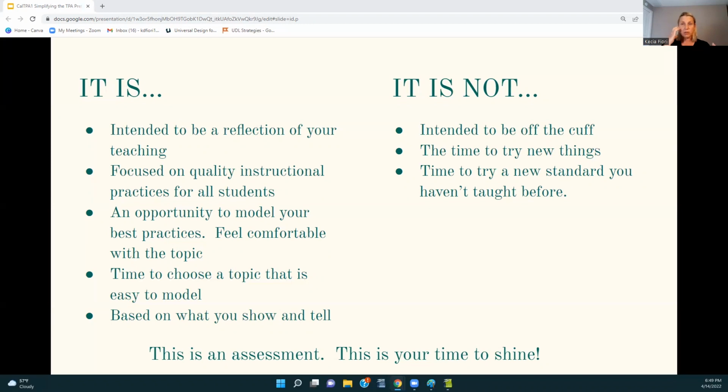And I know that's TPA too, but it's that reflective piece of knowing that we're not going to try a new and innovative strategy. If I've never used a graphic input chart with my students, the first time to do it is not for your TPA. Use things that the kids are regularly familiar with and part of your routines and procedures so that they're not looking at you like, what? And you're like, come on, just do it, just do it. Like, we don't want any of that.